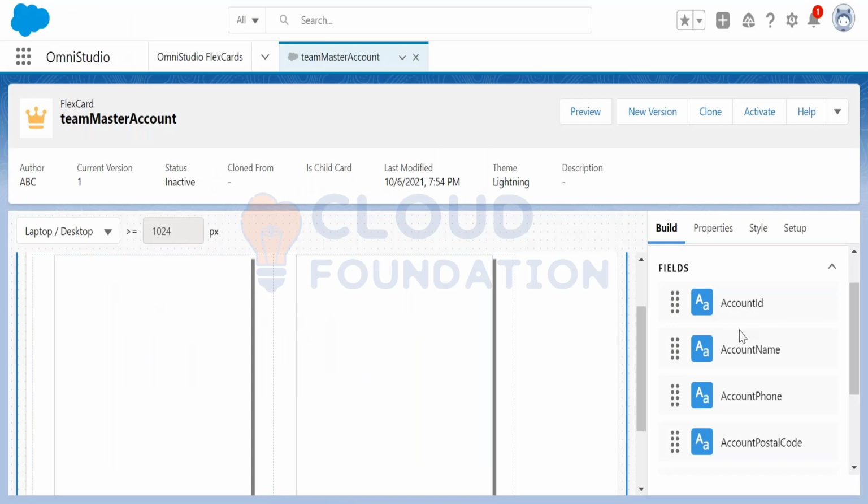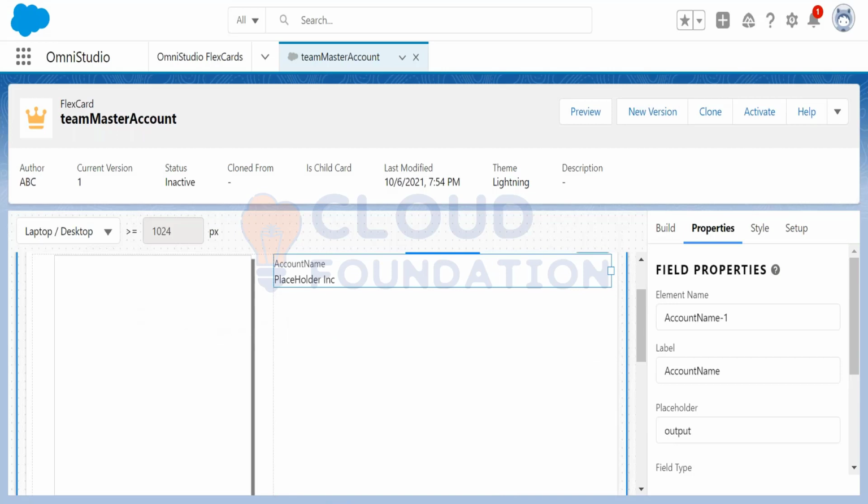If I want to display the account name, I can directly drag and drop it. It will display the account name label, and it is displaying the value of what account name is holding.